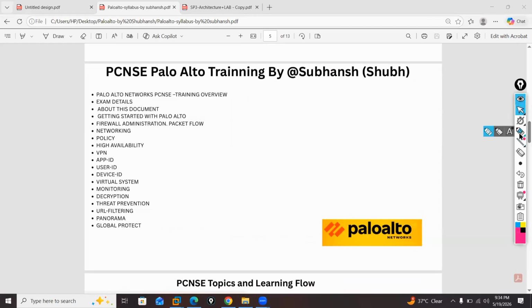So guys, in this syllabus, these are the topics we will cover. Getting started means, guys, what type of basic configuration is needed initially. We will cover the SP3 architecture of Palo Alto firewall. Also the basic configuration, like how we can configure it first. If you get a chance in your company to configure a new box for the first time, how can you deploy this Palo Alto firewall box in production? How can you configure the management IP on this box? Such configuration we will do under this getting started, guys.